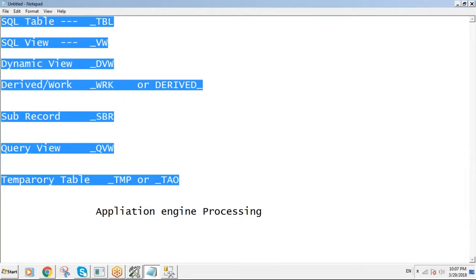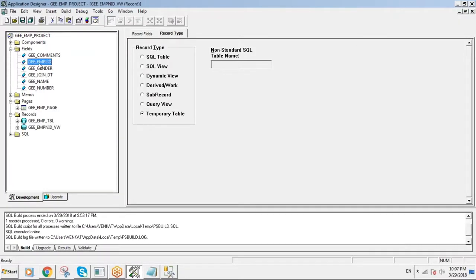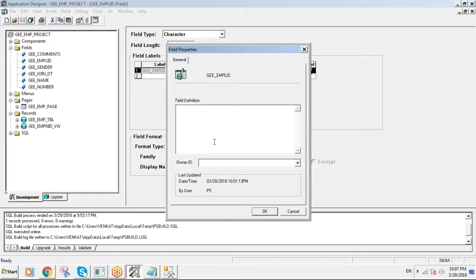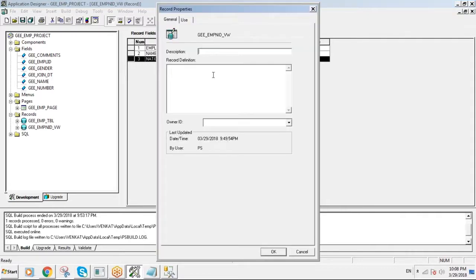Now, in the field level, we open the field properties and we can add comments and so on. In the record also we have the same. Record options, record definition, we can enter the record definition.